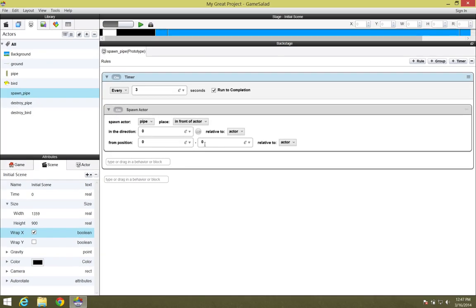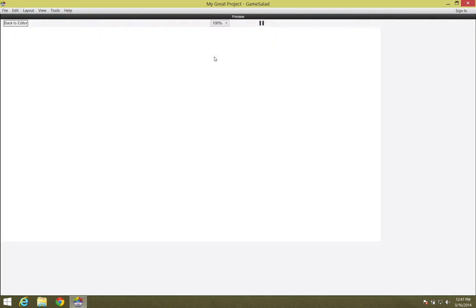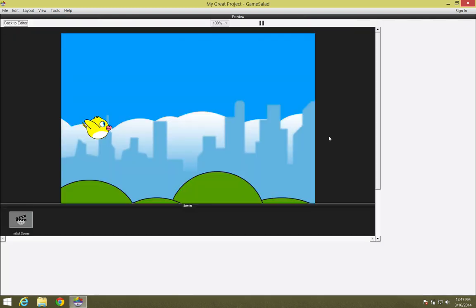So for instance, we're at 0, which means it's going to show up at the center of our spawn pipe actor. If I were to type in the number, let's say 500 here, and then preview my scene, you can see that our pipes are now showing up in a very different position.